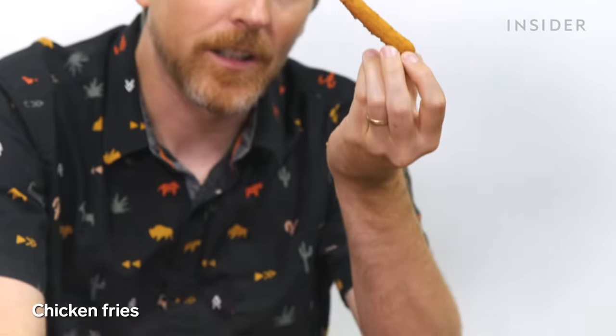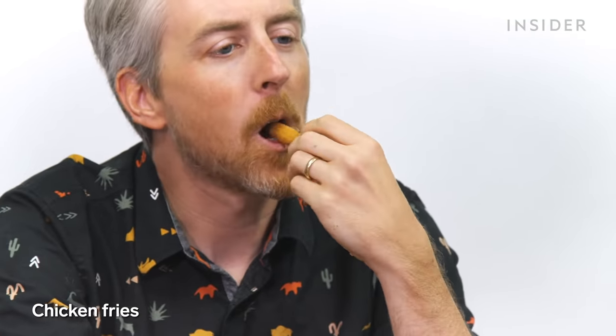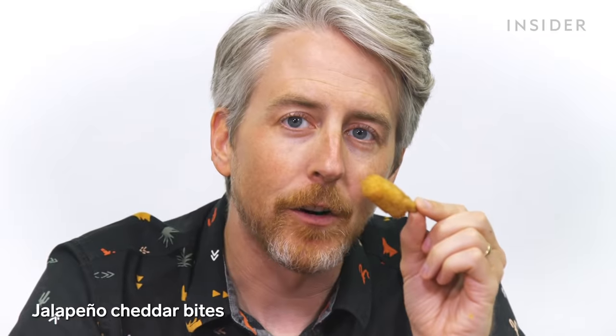Also exclusive to the US are these chicken fries. As you can tell, they look like fries, but they're pieces of chicken. Not bad. You can get mott's applesauce, jalapeno cheddar bites. I've never heard of these. And now I know why.